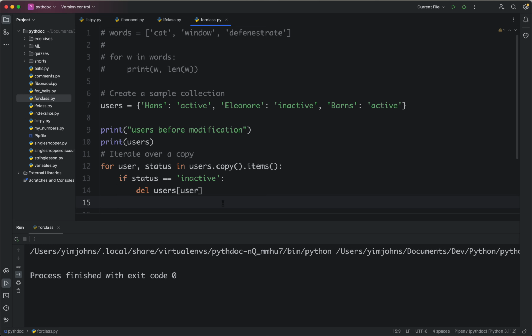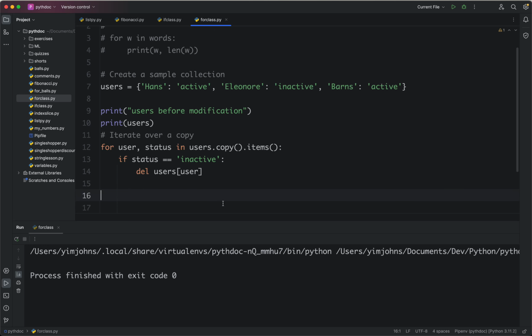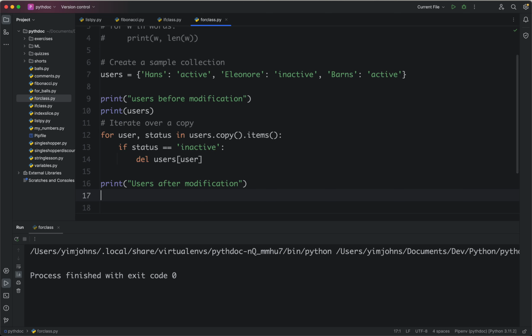And here I'm going to print "users after modification", and print out users.